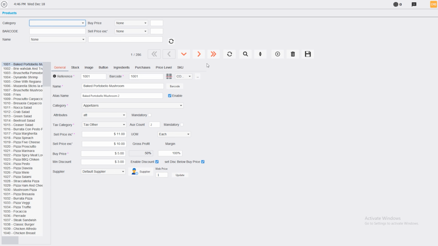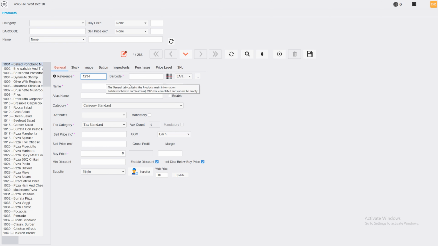If you want to create a new item, there are 2 ways to do so. First one, you use the product's barcode, and the second, if the product doesn't have a barcode, you have to create one, and make a reference to it. When you click on plus, if you scan the barcode, it will show and it will reference the barcode. If you write 1 2 3 4 as reference, the barcode will display the same number.